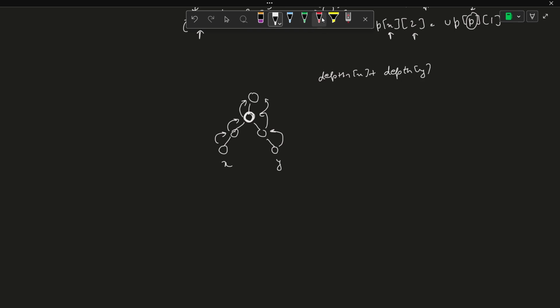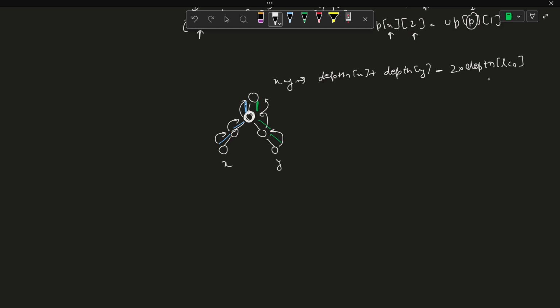If you add these two terms, you will see that this distance was added once, this distance was added one more time, and this distance was added two times. Let me just mark it. This is added one time by depth of x, and this distance is added one time by depth of y, but this distance is added by both of them, so I need to subtract it. What is this distance? This is the depth of my lowest common ancestor. So minus twice the depth of LCA. This is how the LCA will help us find the distance between x and y.